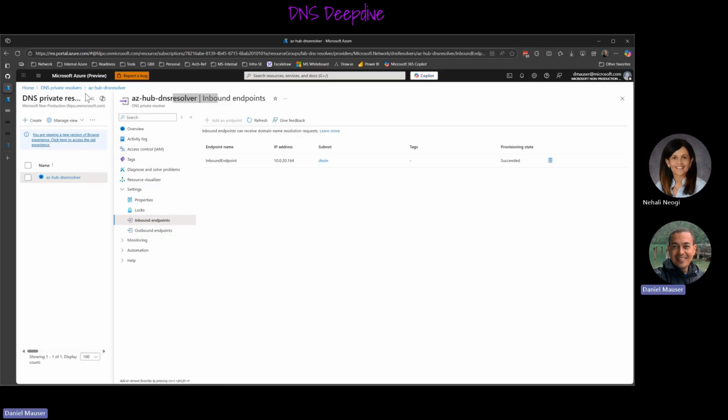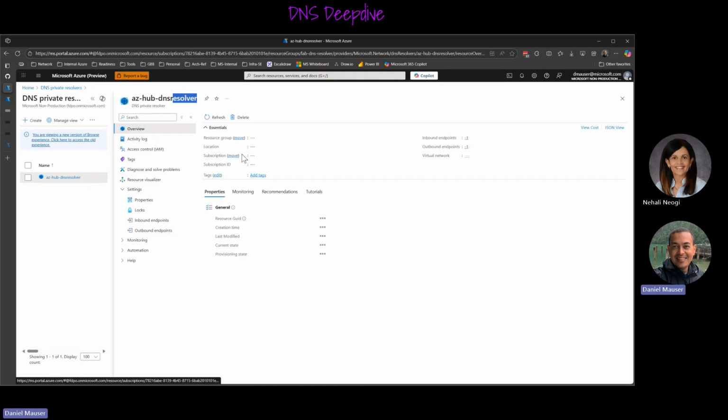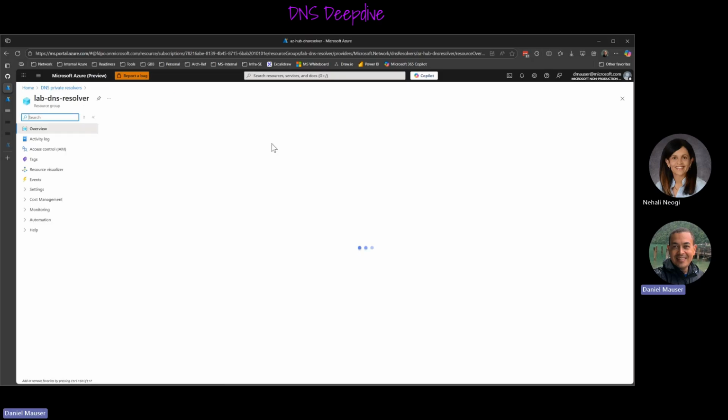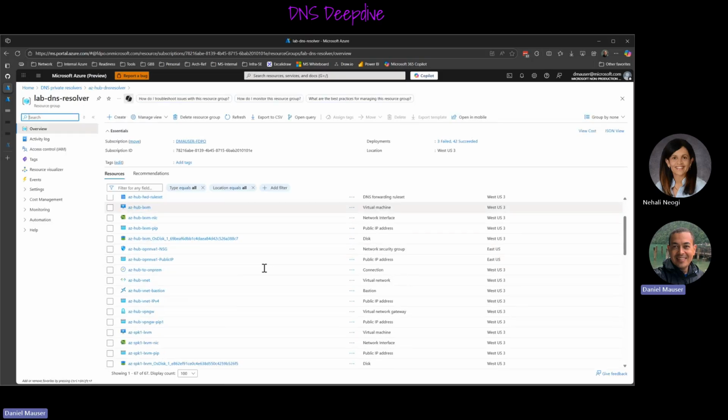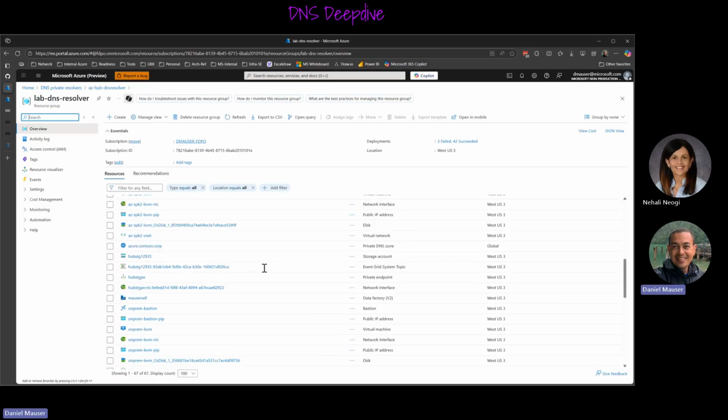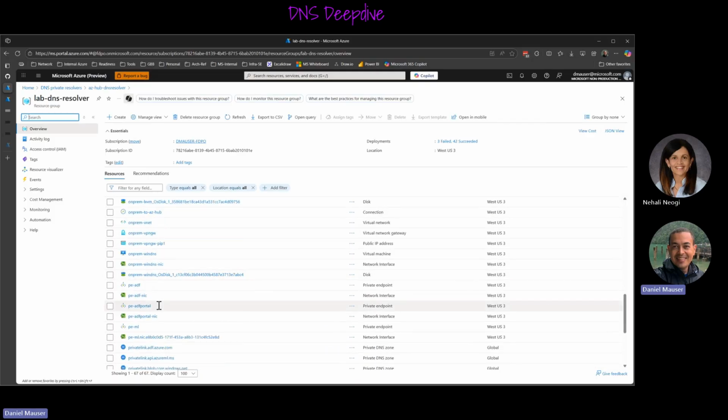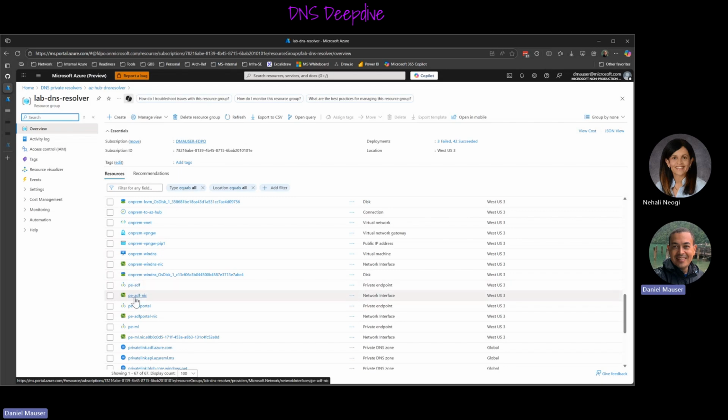If I go back to the actual resource group, we're going to see that I created the PEs, the private endpoints for ADF. As you see, we have the private endpoint itself, but we always have a pair: the private endpoint plus the network interface.